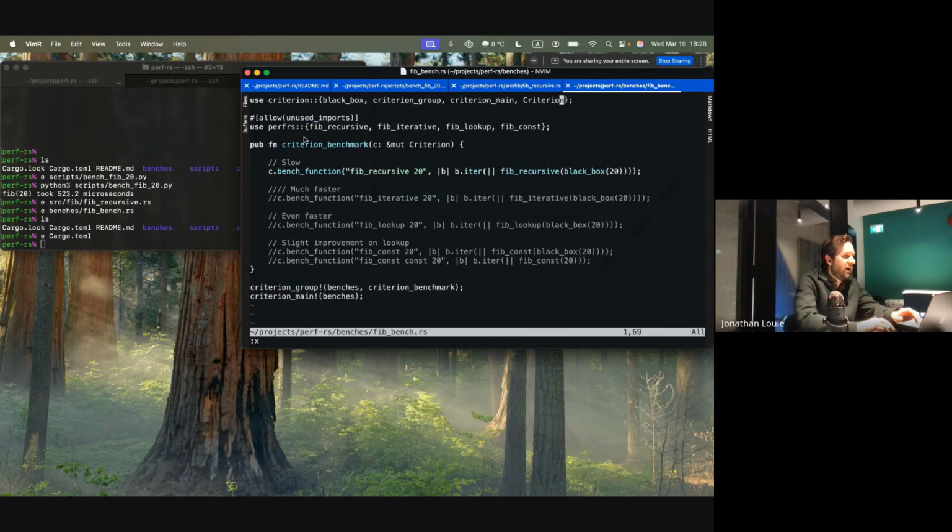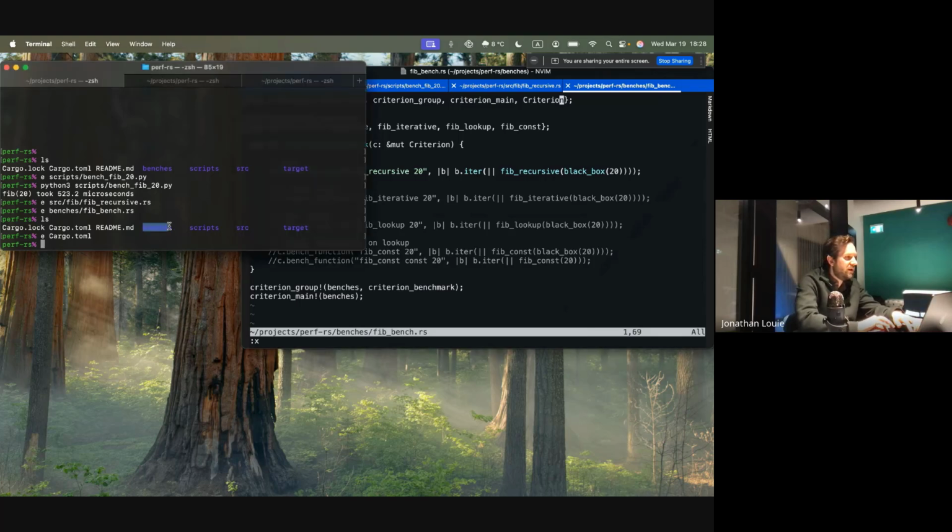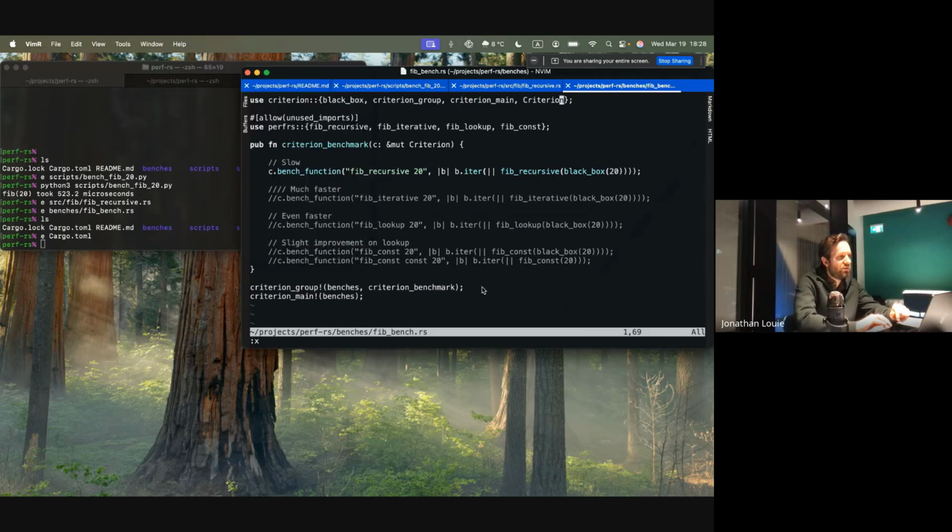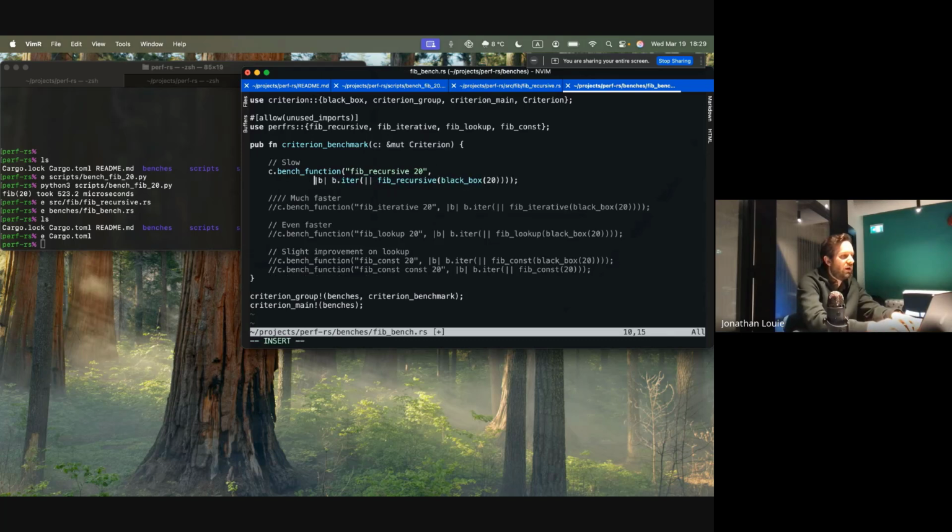And if I have this, and you'll notice that I put this in a benches subfolder, which it looks for by default. And after some boilerplate at the top, just make sure that you've got your basic definitions, and I've got my different Fibonacci's that we'll go through just quickly that I'm also importing. You can define a benchmark just as a function. It takes one of these criterion objects, which is your overall benchmarking tool. So this is where I guess most of the magic happens.